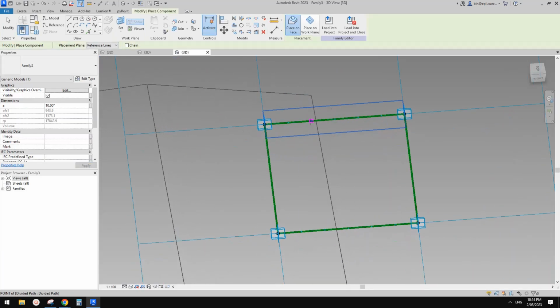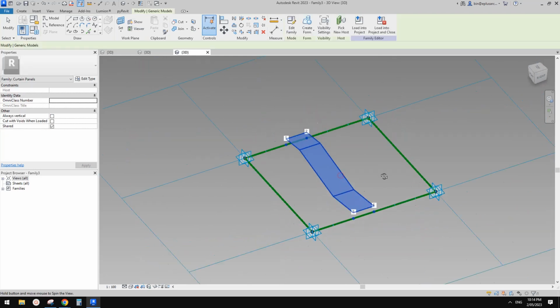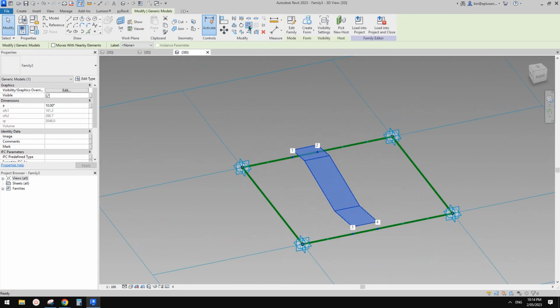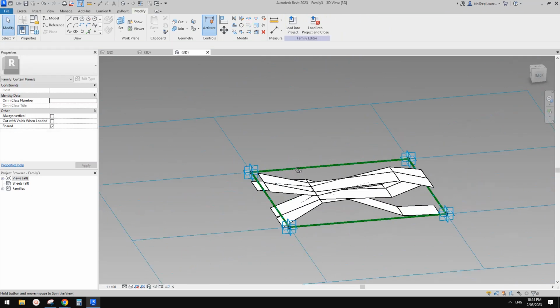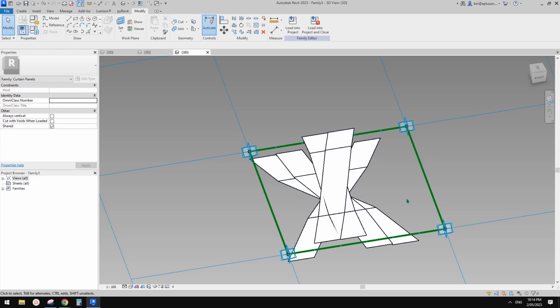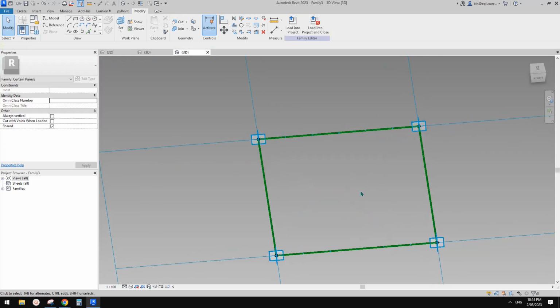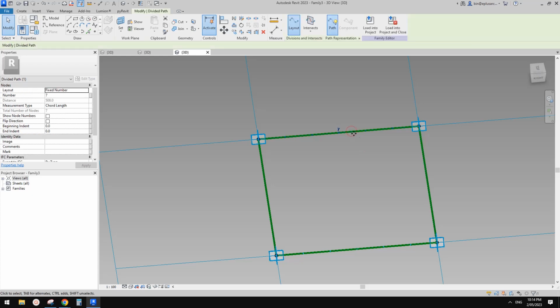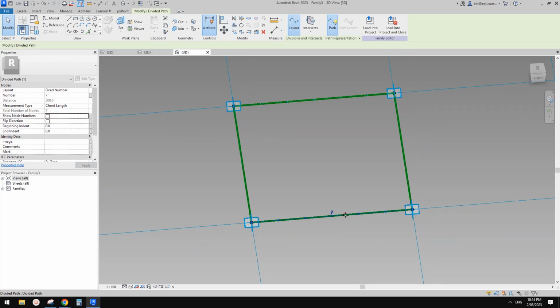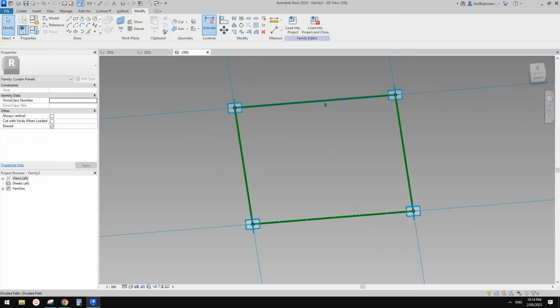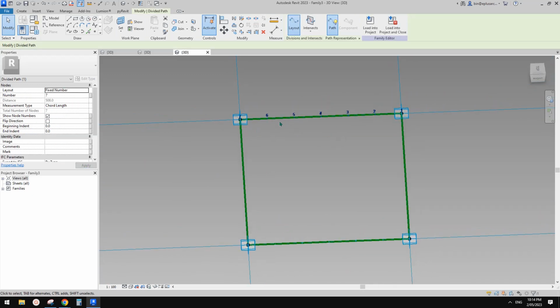Okay, so 1, 2, 3, and 4. Now let's click on repeat. Oh, crazy. Yeah, this happens, but the reason why is, you can have a look, select this one and turn on the nodes number, and select this one, turn on the nodes number. You will see they are different. This is 1, 2, 3, 4, 5, 7. This one's the other way around.